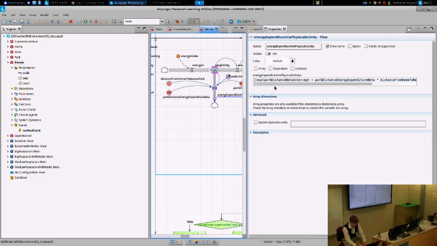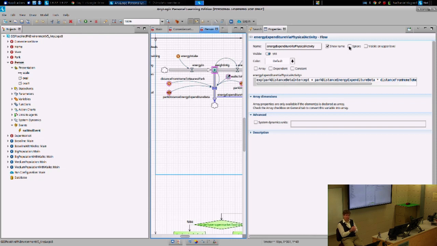A couple more things about this pane. You'll notice that there is an ignore option here. This is very fruitful to sometimes allow you to say, look, I've got something in my model. I don't want to delete it, but it's not ready for it. I just want to, for now, ignore it. Okay?